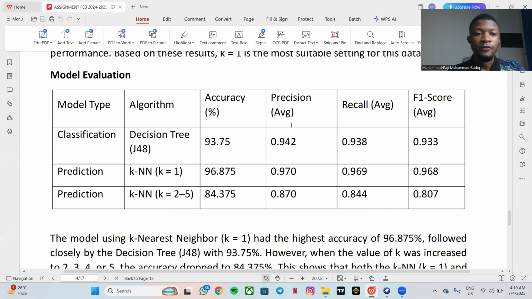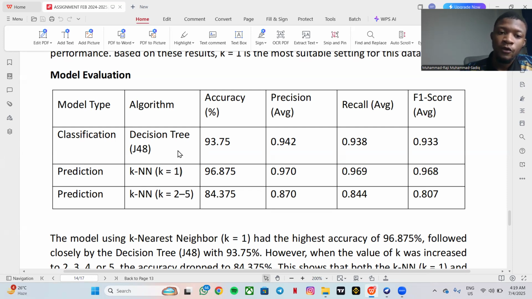Now we can see the first model type, classification, prediction, and prediction again, but we are going to see why it's prediction twice. So here we have the algorithm, right? For the first algorithm, for the classification, we have decision tree using the J48. Then the next prediction, we have K nearest neighbor, K is equal to 1, and K nearest neighbor for K is equal to 2, 3, 4, and 5.